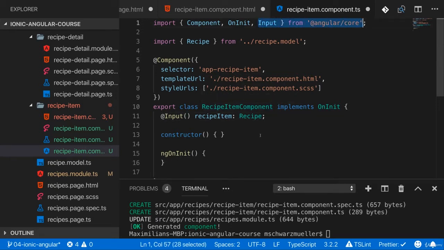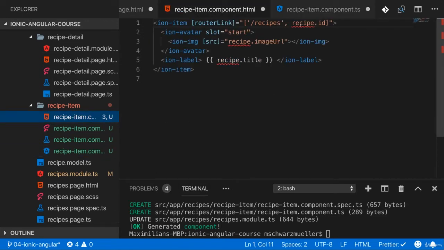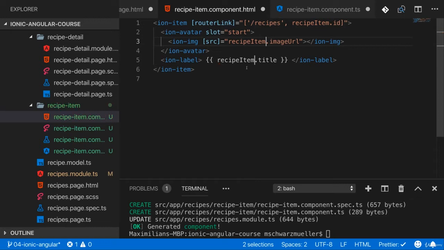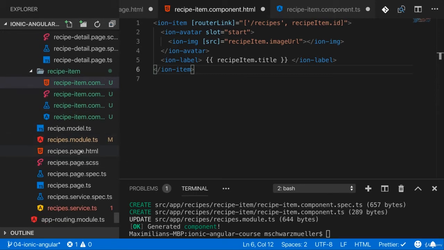So you can continue building these normal Angular components with inputs, outputs, and so on. Here we're using an input and make recipeItem bindable from outside. Therefore, in the template of recipe item, I can use recipeItem here and here because that is the name of my property now, of that bindable property. And we can now start using recipe item by its selector in our recipes page.